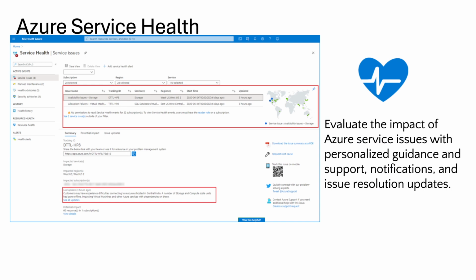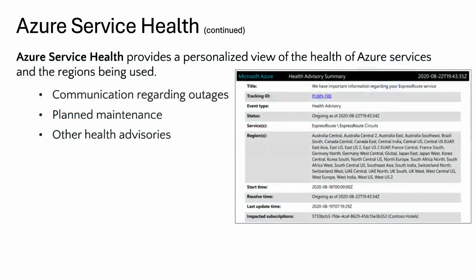We have Azure Service Health. It's used to evaluate the impact of Azure service issues with personalized guidance and support, notification, and issue resolution updates. Azure Service Health provides a personalized view of the health of the Azure services and regions being used. It is about communication regarding outages, planned maintenance, and other health advisories.